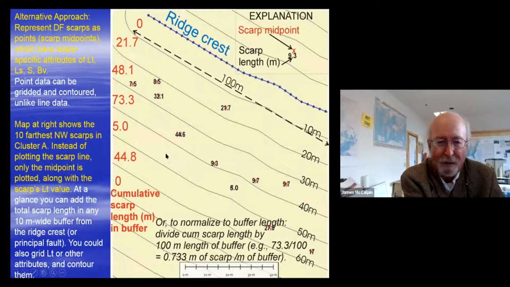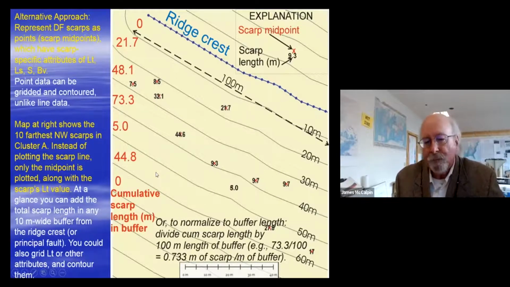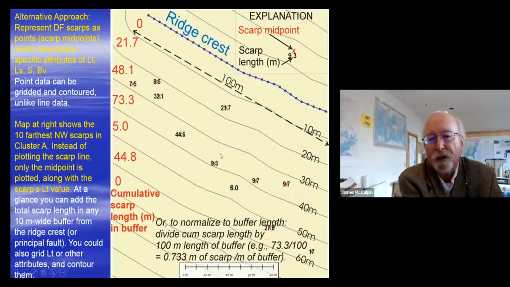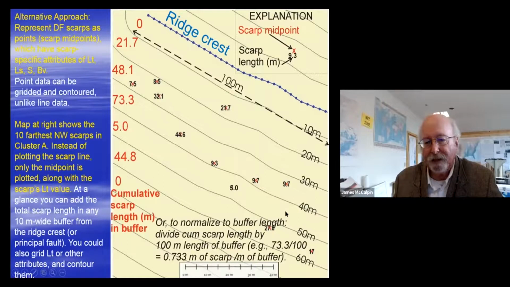It's 5 meters long. As always in this kind of statistics, you can normalize this data and report it as the cumulative length of distributed fault scarps divided by the cumulative length of the buffer itself, so that you'll be able to compare these numbers even if the buffer lengths and the various clusters are different.